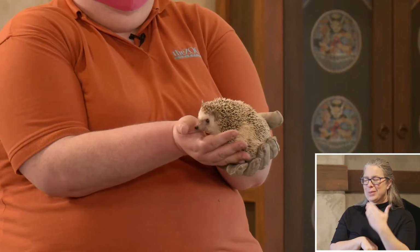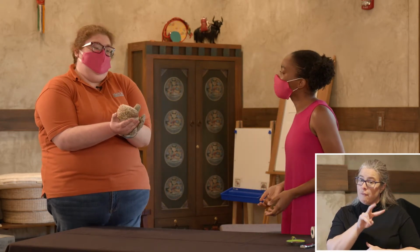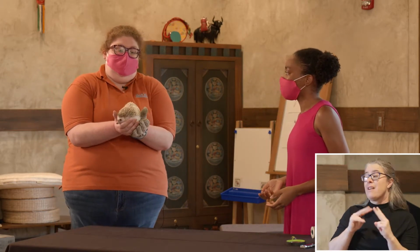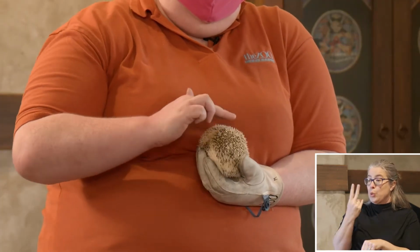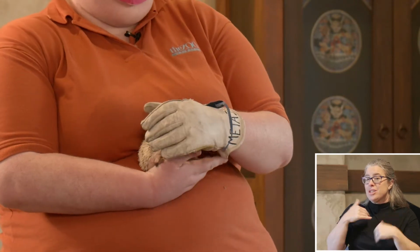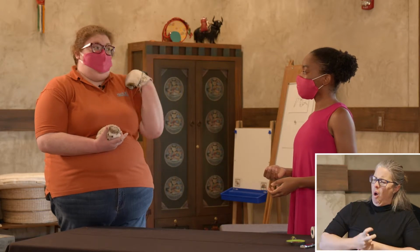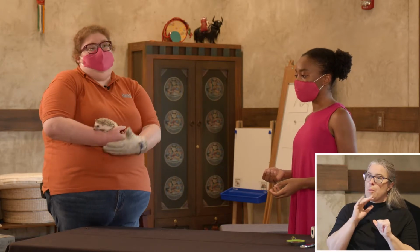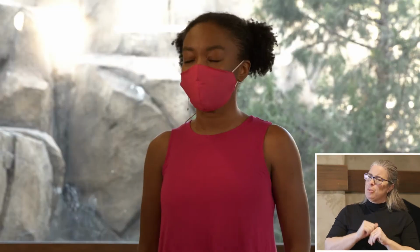Sounds good. Wow. So, can you touch Dove? You can touch Dove if you're very careful and gentle. You would touch her down her back with just 2 fingers very gently so that you don't hurt her. Because anytime we touch an animal, it's just like when somebody touches a human, right? If somebody pokes you really hard in the shoulder, that hurts. Or if somebody puts their hand up on your face when you don't want it on your face, that feels uncomfortable. You're right. That does feel uncomfortable.